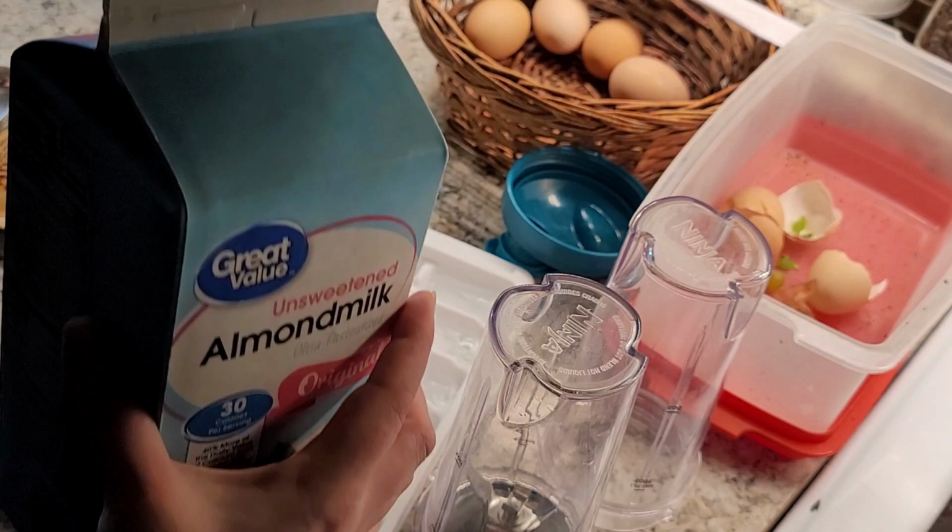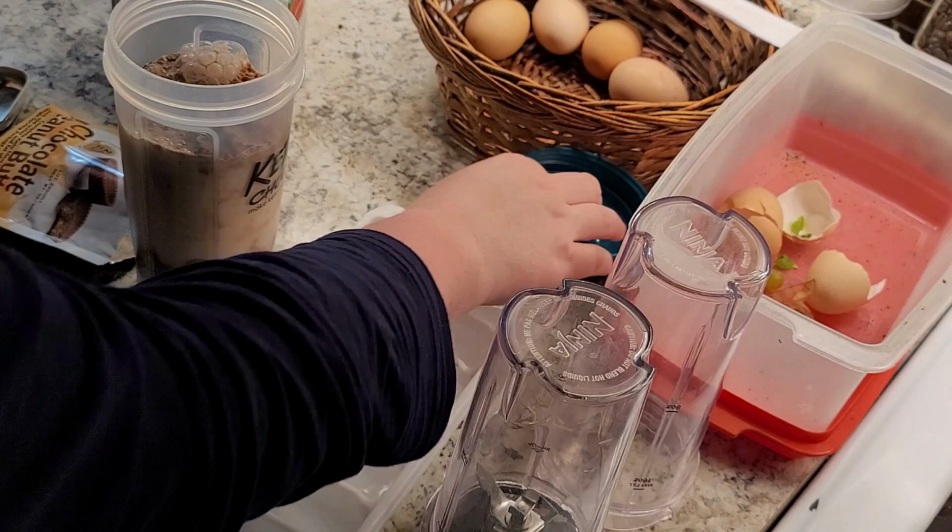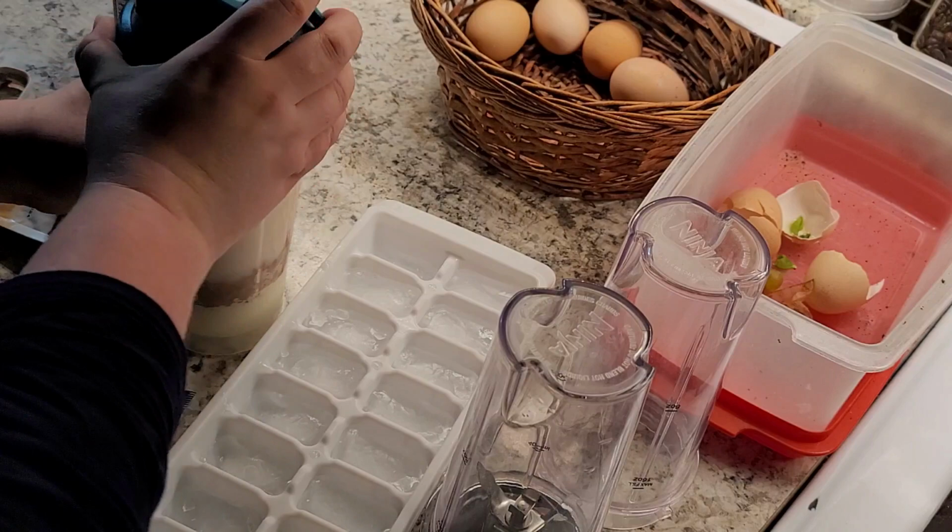I really hope I like almond milk. I think I do. And then I'm going to shake this, and then I'm going to put some ice in it. Would you say that's a pretty good way to... Yes. Okay. I guess it's just going to keep hissing.